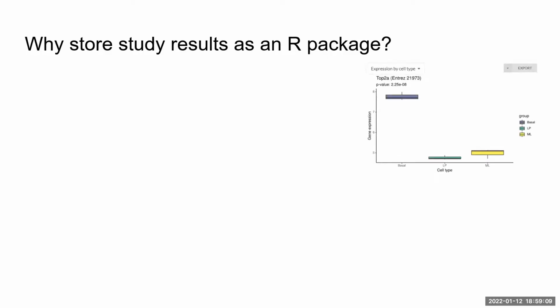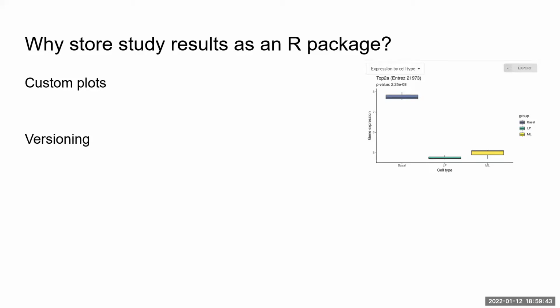So why did we store the study results as an R package? We didn't really need to. That was a choice we made. We could have used a database or flat files and directories. The big motivation is those custom plots you saw. Those are actually R functions included in the study R package. If a plot depends on, say, ggplot2, like this example here, that is included as a dependency. So it makes it a lot easier to include code that can then be run by OpenCPU. Because we chose this, we can take advantage of the versioning of a study package.